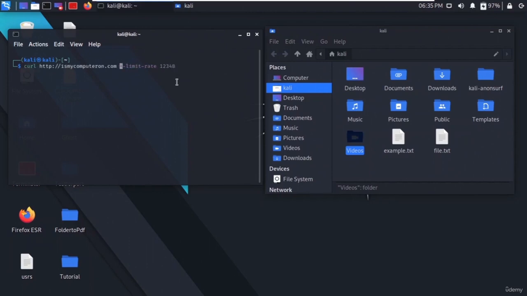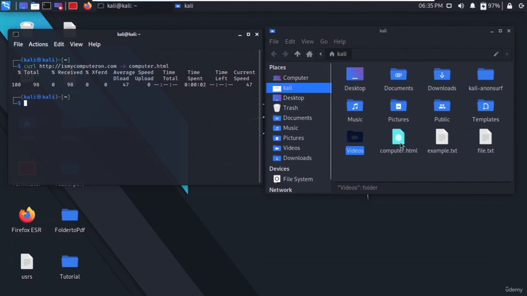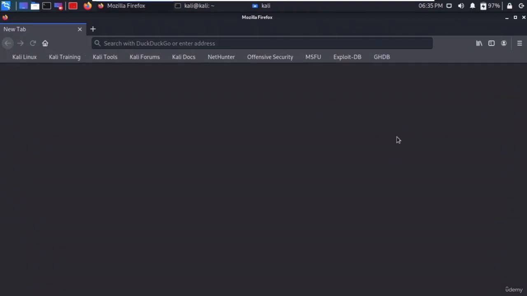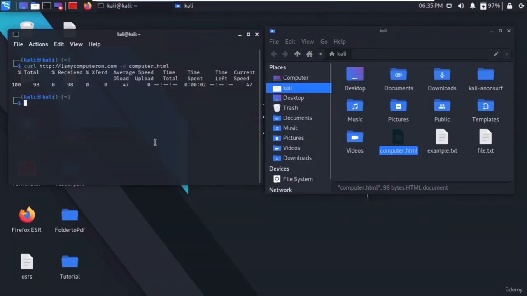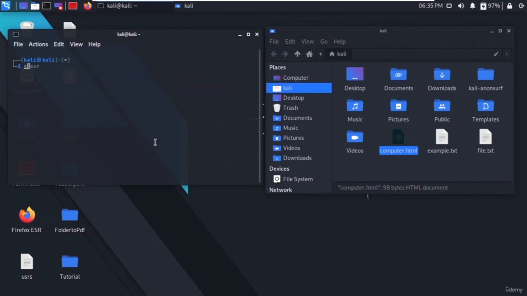You can also output directly to a file. So if we say curl, and we use a -O flag, so to computer.html, you can see it's downloading and it's going to give us a file. So this is an HTML file. So basically, this is what your browser uses to open files, and this is the yes. So our computer is basically working. So you can use any URL or any website you want.